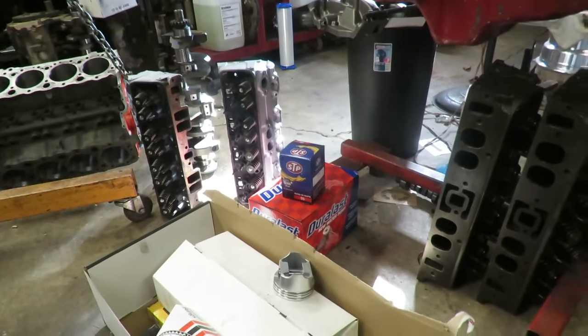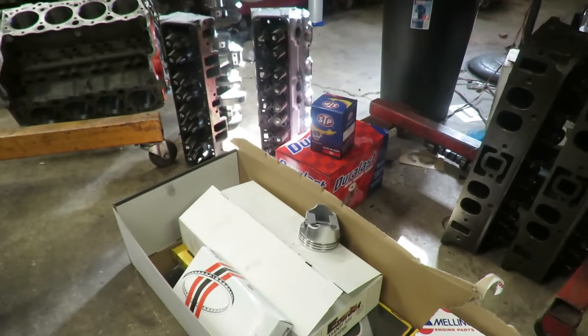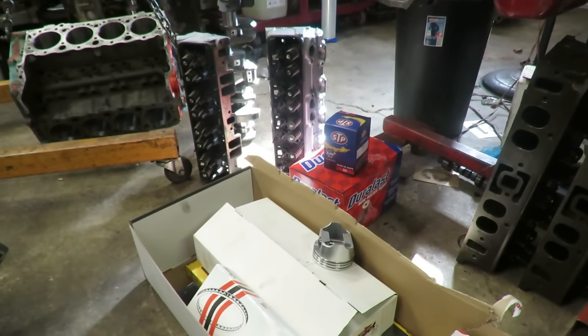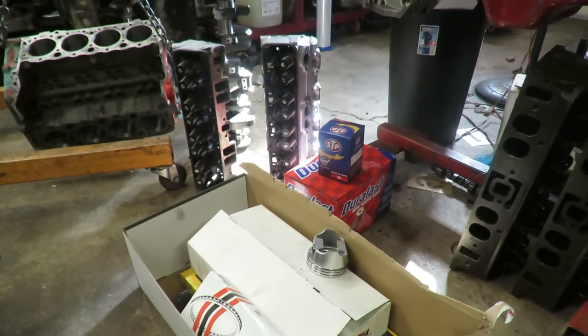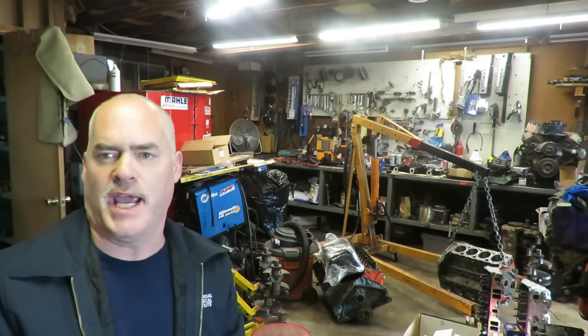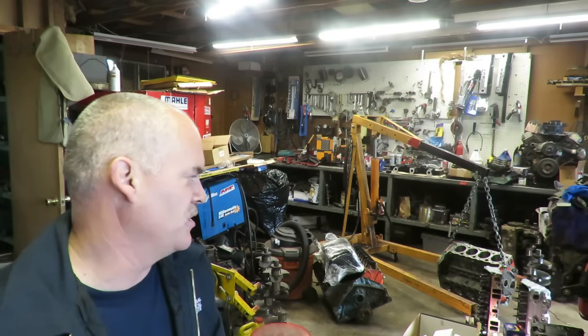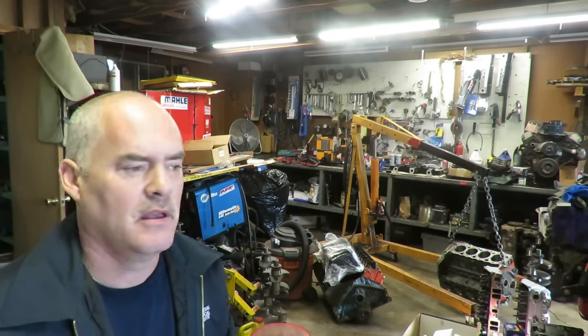So I hope you're looking forward to this. This is going to be definitely an extreme budget build, but there's some of you out there that are on an extreme budget, so I hope you'll stay tuned. I'm not going to spend a ton of time walking you through the assembly of this motor. I've got a ton of other videos where I'm assembling engines. It's a small block Chevy. It's basically this same exact assembly process as a 350.